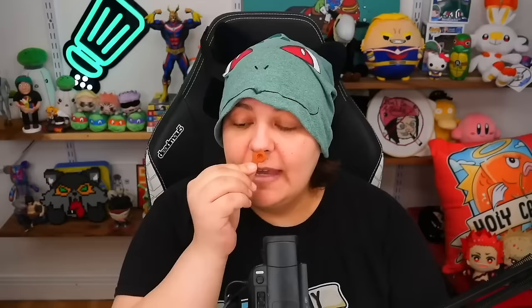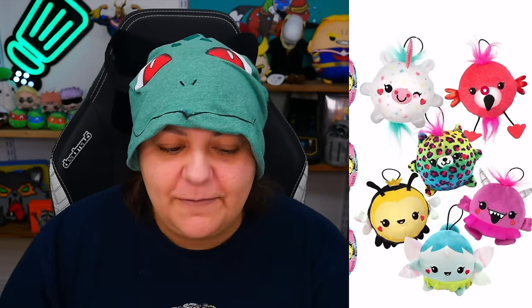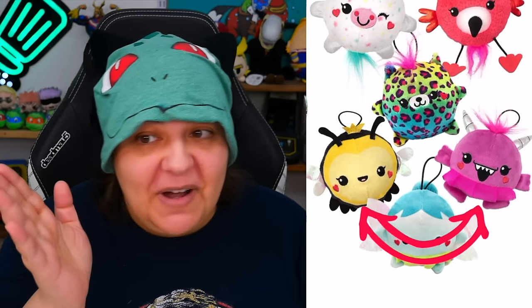What really caught my attention is that these plushies are indeed scented — if you know me, you know I like to put my nose in things. I also love the fact that these are kind of random. In the first series we can get a unicorn, a flamingo, a leopard, a bee, a fairy, and a monster. How did we escalate from a bee to a monster? I don't know what the cohesion is of this series.